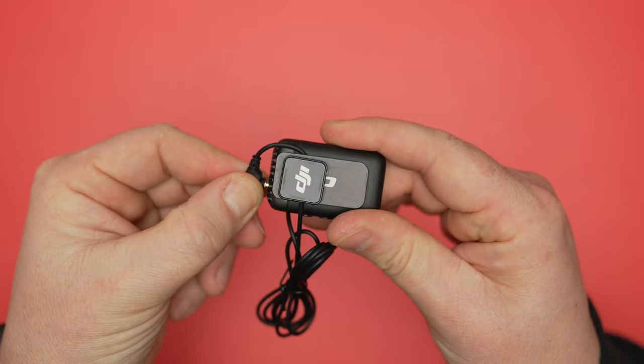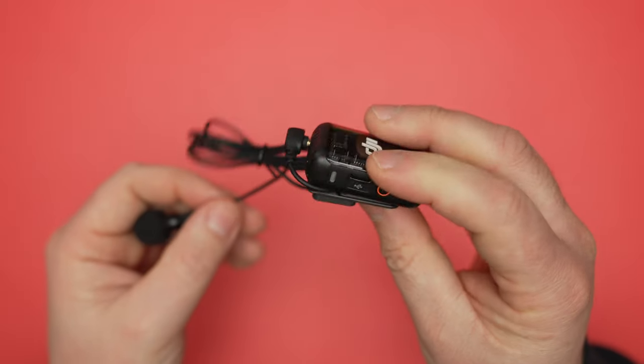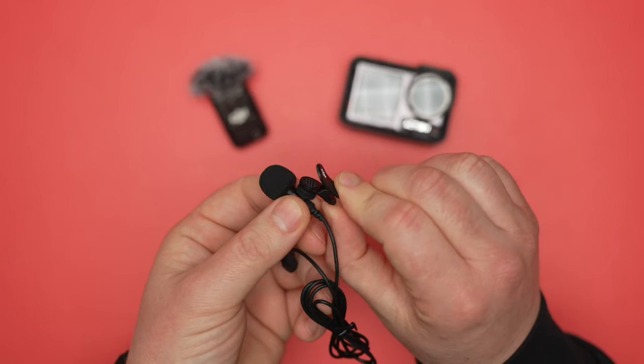The lav mic is right here — let me tell you about it. I bought it from DJI and it's got a thicker wire. All the other lav mics I've tried have a thinner wire, so when you put them into the DJI Mic 2 hole, they move. This one doesn't because it's got a thicker wire — DJI is sneaky when they did that. But this one is pretty cool because you can clip it on and spin it around; it's got little teeth so you can angle it really well.